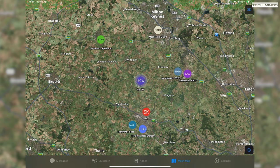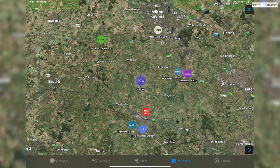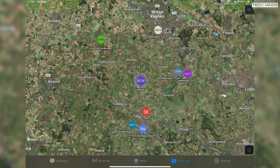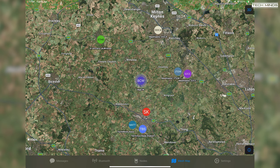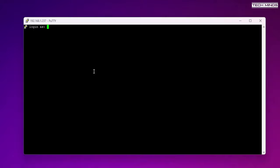Once it was all installed, I reset the node database so that the node list lost all its previously detected nodes. After a short period of time I was detecting three nodes I had not previously seen directly — DDC4, 32CC, and JTGW node. They're kind of north-northeast from my location. My node is the one at the bottom titled Matt or Tech Mines Base. Unfortunately the Chiltern Hills are pretty much south of me, so receiving any node to the south is pretty impossible unless someone is up on the hills and we can hop through them. By all accounts the new installation is working as intended, and the PoE adapter is also plugged into my home network so the Pi 4 is accessible over IP.